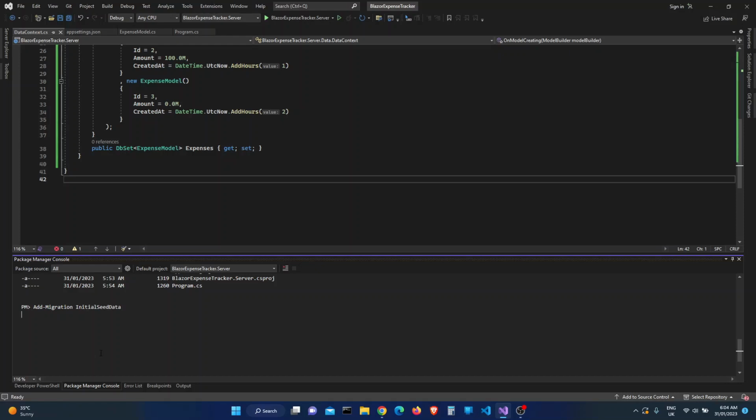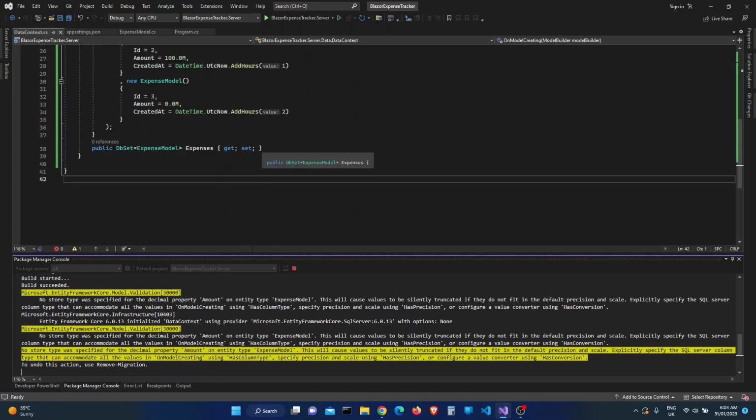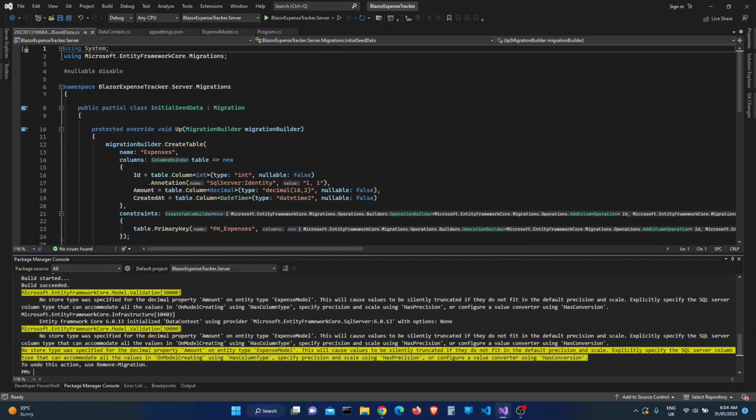Okay, so we click enter and it will start building and create the migration for us. The migration basically creates, from our code, the SQL code that we need. Okay, so we notice that there's a warning here, but we'll deal with it later. So it's done building and it worked.